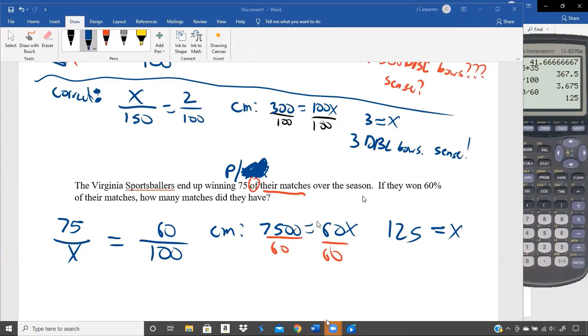All right, sorry about that. So 125, but again, 125 what? 125 is not a quantitative reasoning student answer. How many matches did they have? They had 125 matches or games, events, whatever you want to call it, as long as you don't just say 125, because then I'm going to come in and be silly and say 125 oranges, 125 bobs, 125 trailers full of destructed tile that's being towed away from my house right now, and that's why I had to pause.